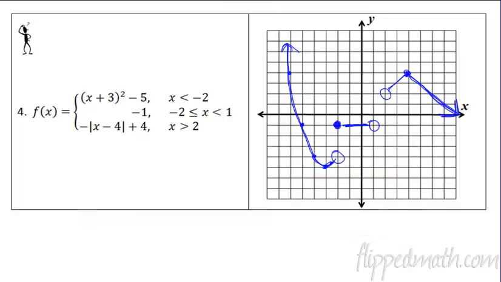And here's our answer. You got this parabola over here that had a vertex at negative 3, negative 5. You've got this line at y equals negative 1. That's our second piece here. And then our last piece, when x is greater than 2, be careful there, it jumps from 1 to 2. So that's why there's a gap here. And so you have there that vertex at 4, positive 4, because that is an absolute value graph opening down. All right, so hopefully you got that one okay. Pause here and look at that one and sketch that out if you don't have that correct in your notes.